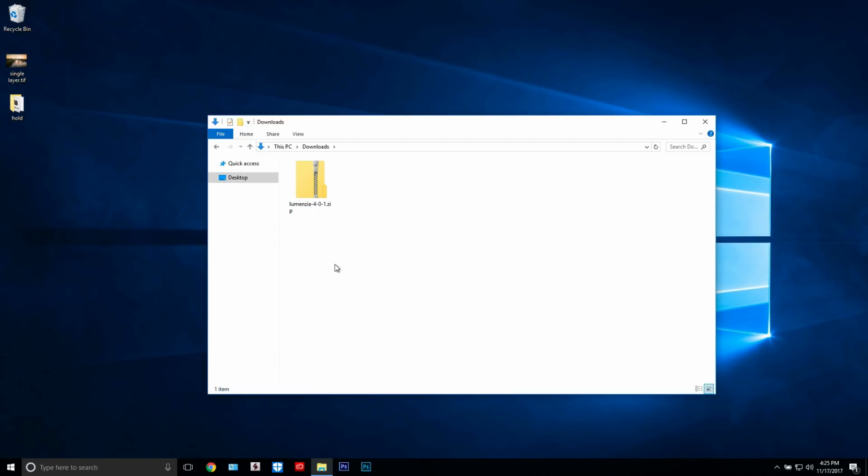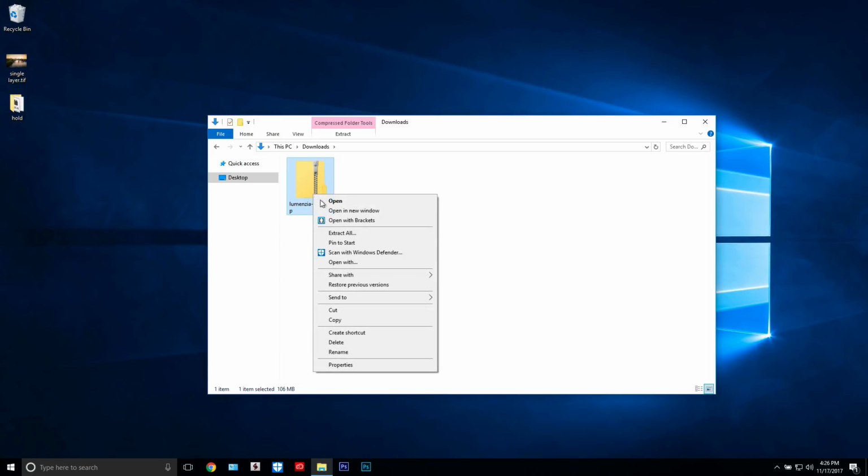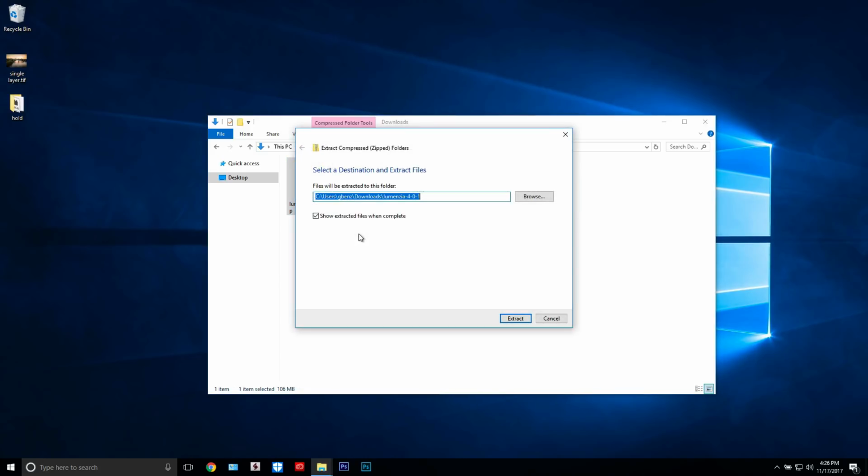So the first thing, you need to download the zip file, and then everything you need is going to be in the zip file. To unzip it, you need to use the tools built into Windows. This is a critical step. Right click, choose Extract All. You have to do it this way. If you don't, you run a pretty good risk that things are not going to work for you.